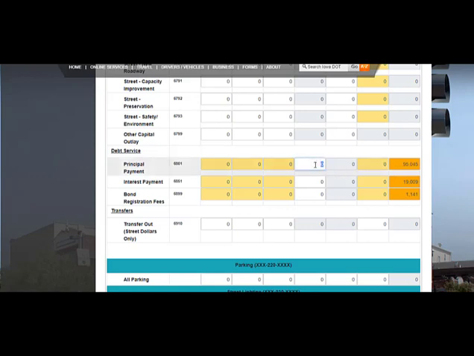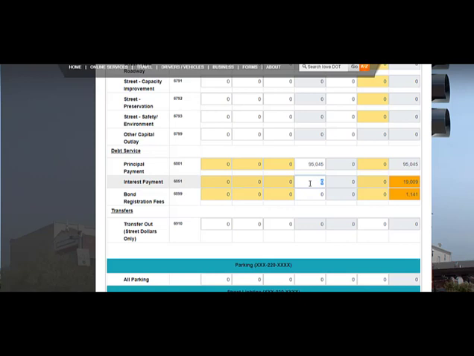Most often that's paid out of debt service. And so we're going to say, yes, debt service paid $95,000 and $45 toward that principal payment for this fiscal year. You'll notice that once I enter the amount for that bond payment, the error goes away, your boxes turn gray instead of orange, and you can move on without any errors.